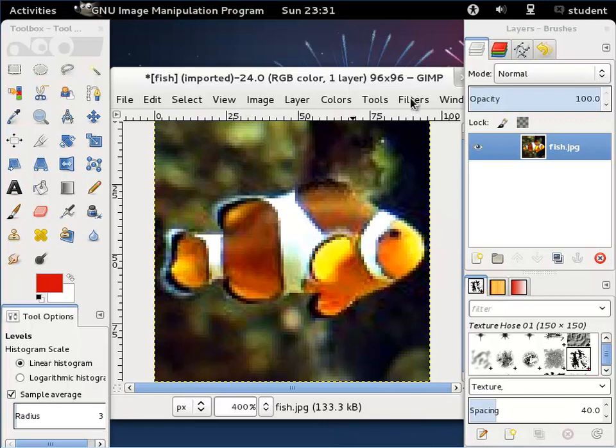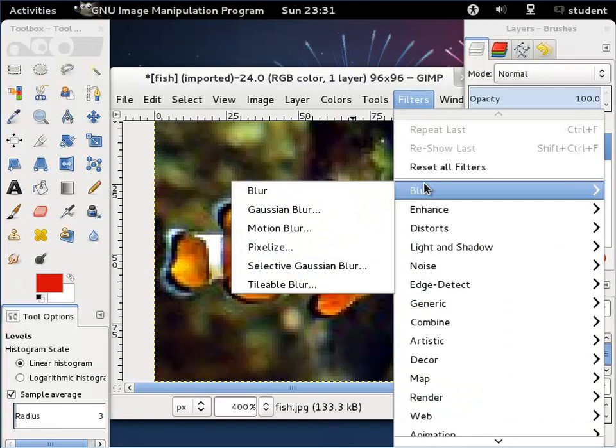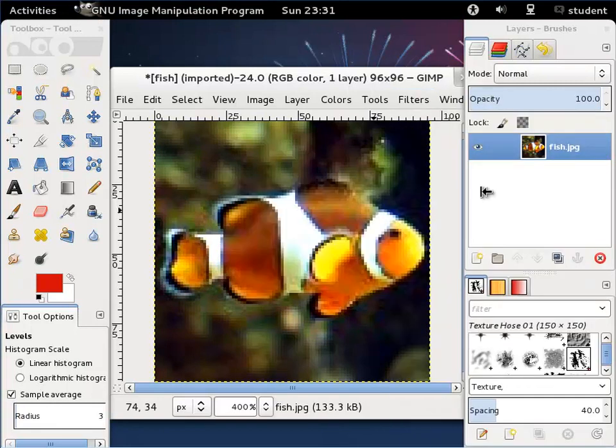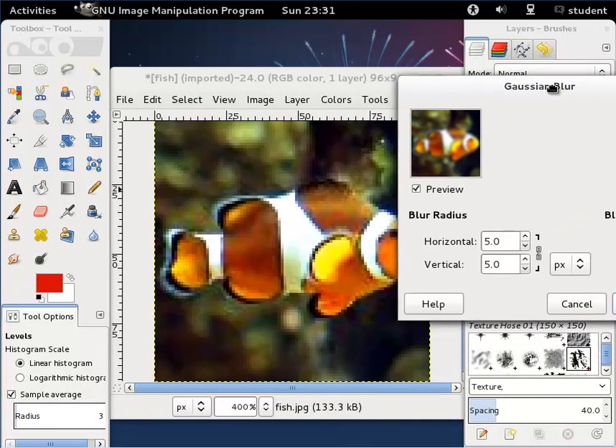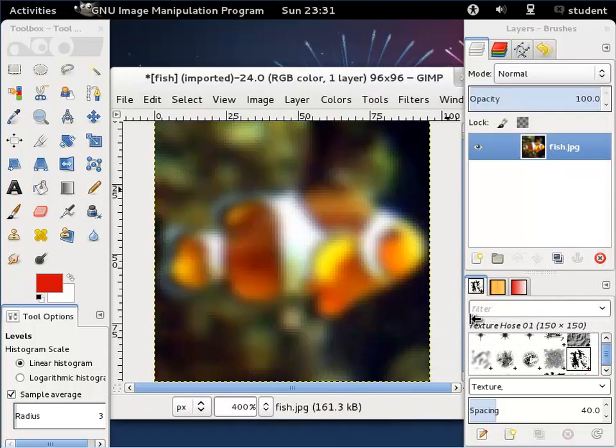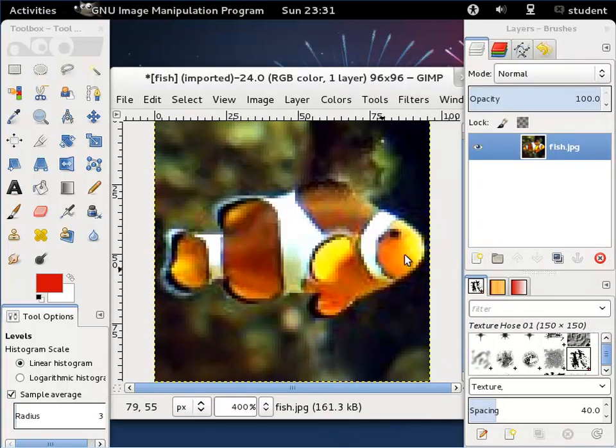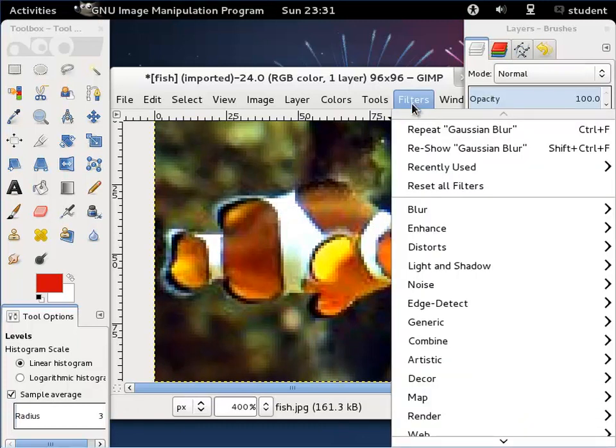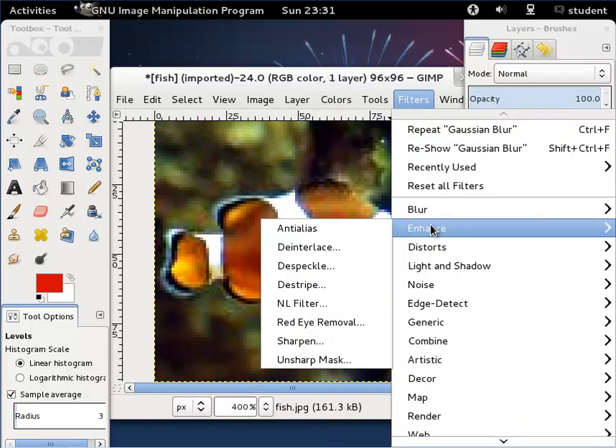There's some other things I can do besides that, though. I can come in here to my filters. I can do something like Gaussian blur, like this. And if I say OK to that, it'll blur it. Make it look like it's out of focus. There's tons of filters in here. Filters are great tools. They shouldn't be relied on as your only method of doing things by any shape of the imagination.